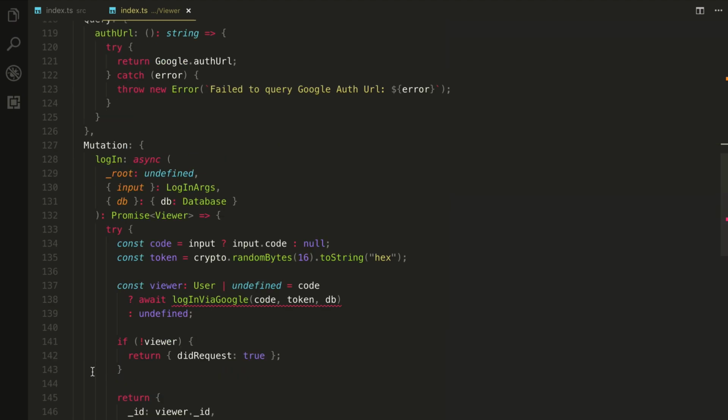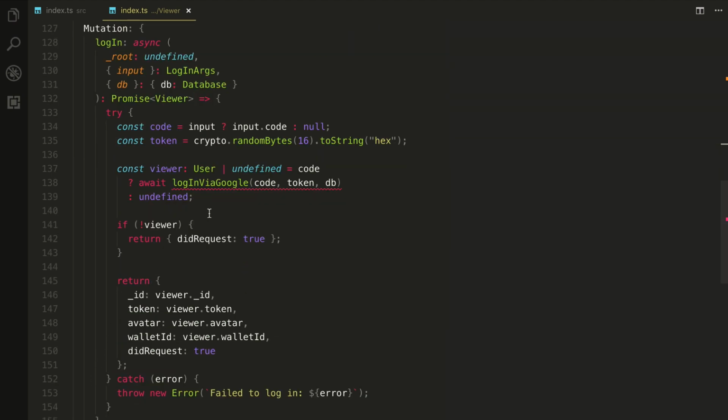Let's see how we can use the loginViaCookie function in our login resolver. If a login mutation is ever fired from our client and a code isn't being passed in, this would entail the viewer will attempt a login from their cookie without the viewer actually knowing this. So in this case, we'll call the loginViaCookie function.